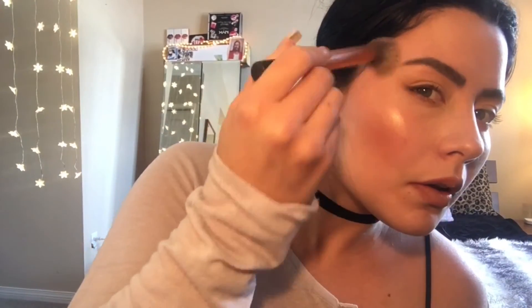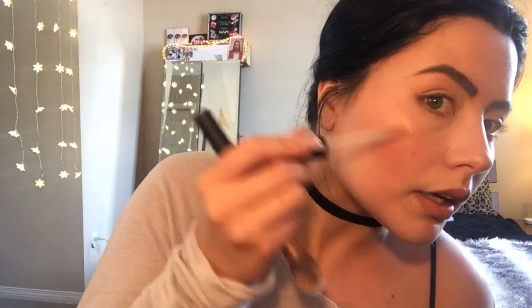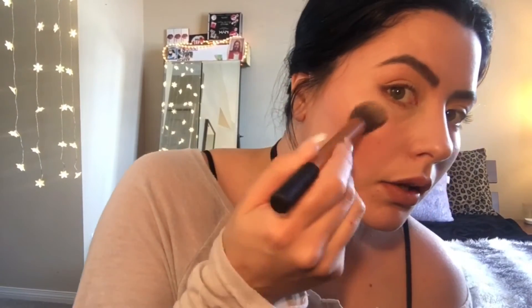If you have the golden shades I think this would work better because you can see it more. I have a very strong gold highlight — the camera isn't really picking it up, but you will see it, I promise. The only thing is you have to go in very quickly because it can dry super fast, so you should do one side at a time and layer it up slowly.